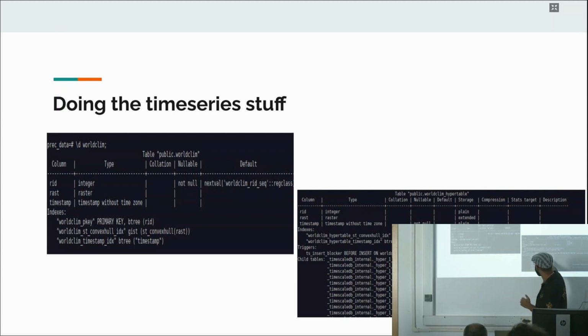The difference is that in your hypertable, data is partitioned based on the temporal chunk that you specify. A chunk is basically the size of the partition that you want to keep. It can be different based on your use case: 1 hour, 1 day, 1 month. For this use case, I loaded rasters for the last 20 years of world precipitation. I've also mentioned the source. It was about 264 files, and I chunked all of them by month, so you can imagine 265 by 12 is the size of my chunk in this table.